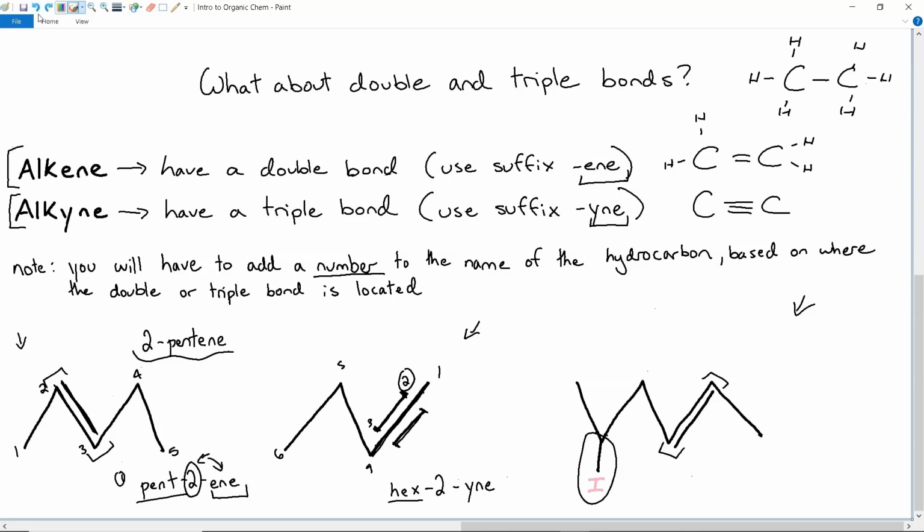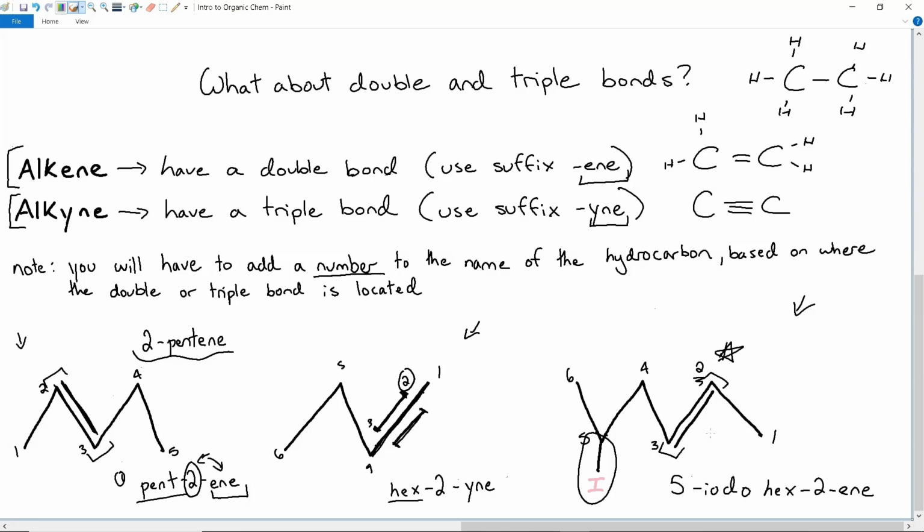However, in this scenario, the double bond is going to get priority. And that's super important. Double and triple bonds always get priority in terms of getting the lowest possible number. So in fact, we are going to want to number things from right to left. I have 6 carbons, and my double bond is on my second main carbon. So we definitely have a hex-2-ene here. And then in order to represent my iodine on my 5th carbon, I'm going to say 5-iodo-hex-2-ene.